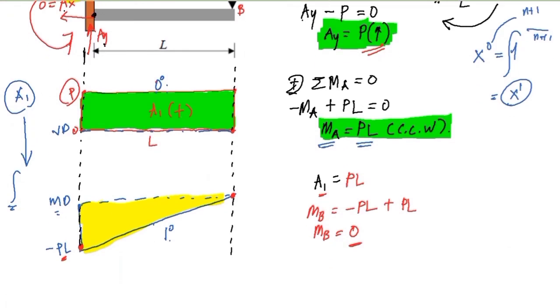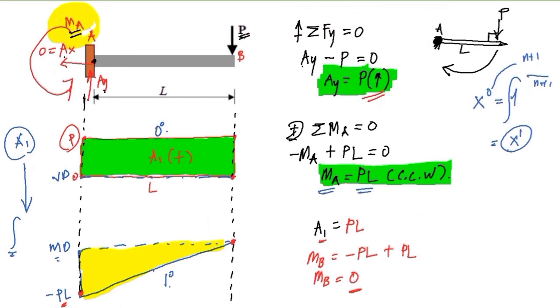So, etong mga to, as you can see, etong mga to ay pwede nating kunan ng mga information. Kasi po, pag nagdo-drawing tayo ng shear and moment diagram, hindi tayo nag-i-end doon. Let's say, pagdating natin sa exam, may mga tanong tayo na sasagutin. Okay. So, sabi dito na, what is the value of the maximum moment? Yun ang sasagutin mo. No? So the value of the maximum moment is equal to negative PL. That's your answer. And what is the value of the maximum shear? Your answer here is P.